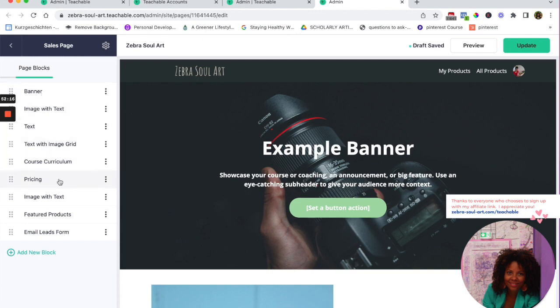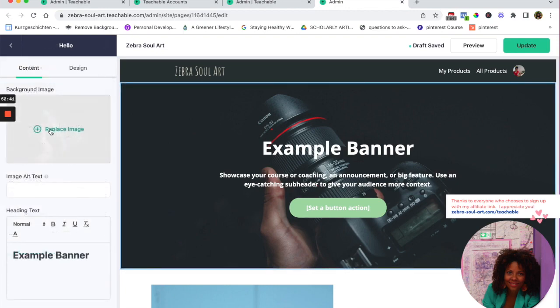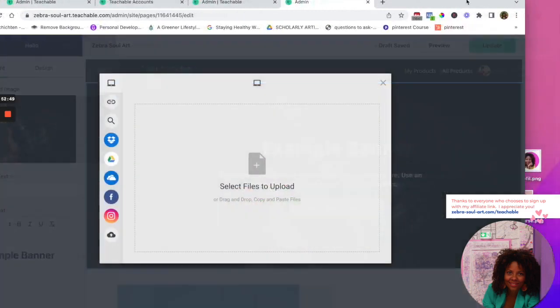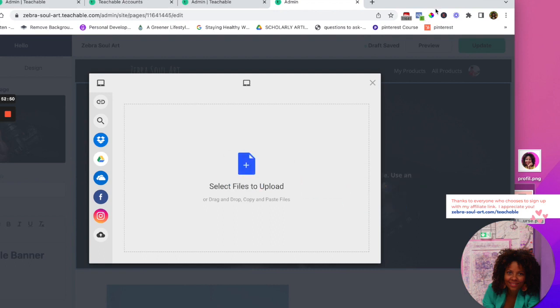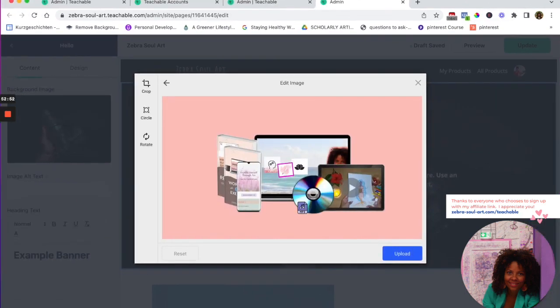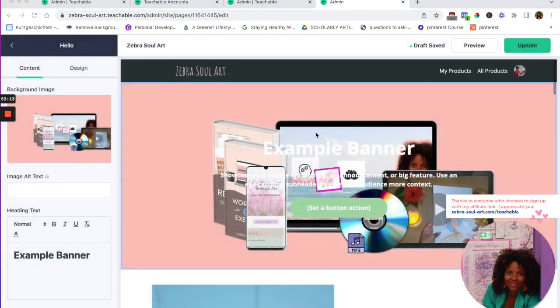Now, this looks the same as what we had when we designed our school. We have our banner. So let's click there on more. So background image, that's where we're starting with. For this demonstration, I want the cover image from my self-love course. So I'm going to upload that, but then I cannot see anything of all these things, which shows me I need to take an image that is just a background.